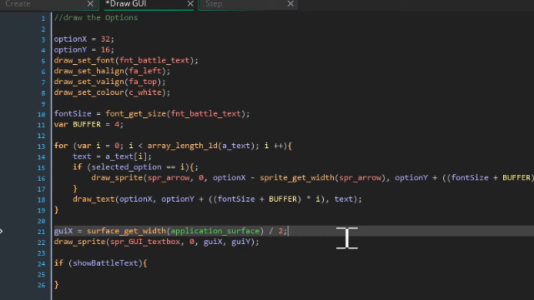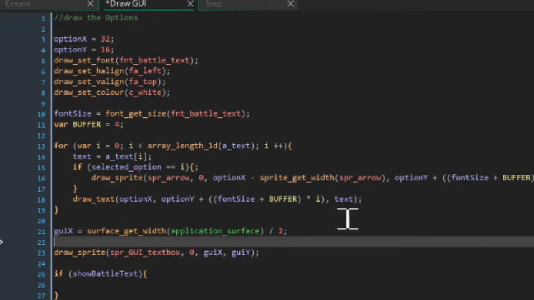And rather than having to check views and stuff, we're just gonna use the application surface to work out our X and Y. So whatever we can see on the screen, halfway in the middle is going to be the width of the application surface divided by 2. That's going to be the X coordinate.